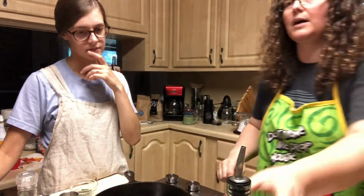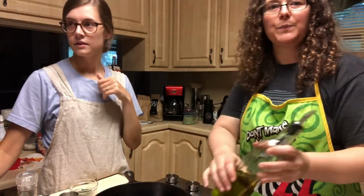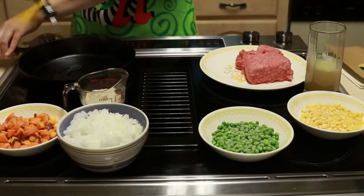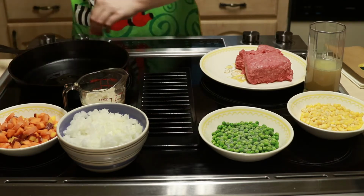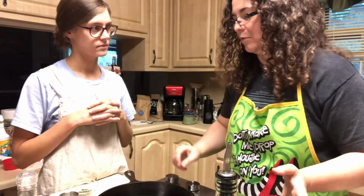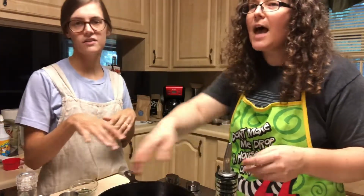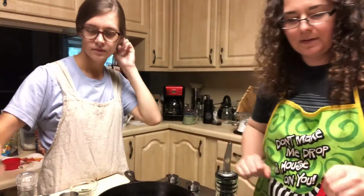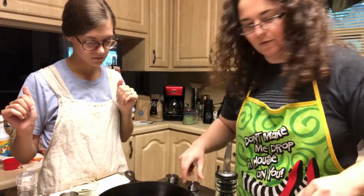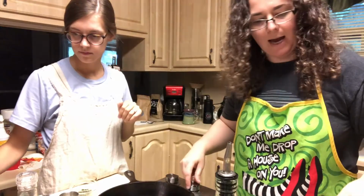But we've got a little bit of olive oil, and we're gonna heat up our cast iron skillet. It's already heating up some. Did a little bit of a, maybe a tablespoonish, two tablespoons. Enough to cover the bottom. Couple of rings there. We'll let that heat up. I've got the stove on medium high.